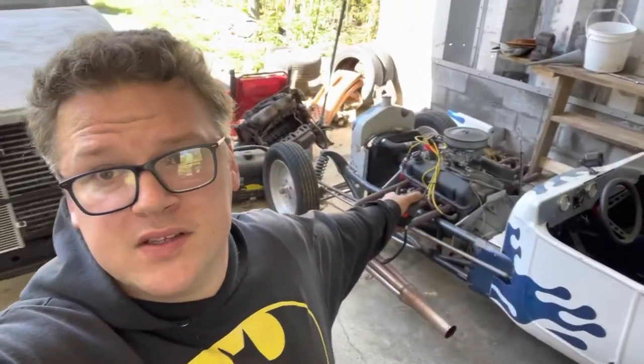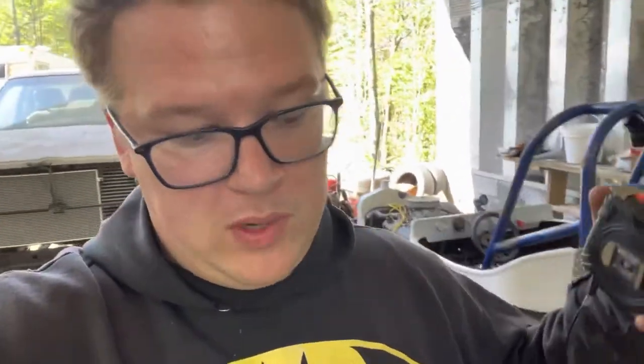So the first thing we're going to start off by doing is, this is Mothball. You saw the first drive in it. We actually went to another race after that. We got the car aligned, we did some things to it, got it as good as we could possibly get it. It was way out on the alignment, was part of the reason that it was doing the crazy death wobble thing. Went to the race with Carolina push rods. It was awesome, beautiful day. All of the family was there.